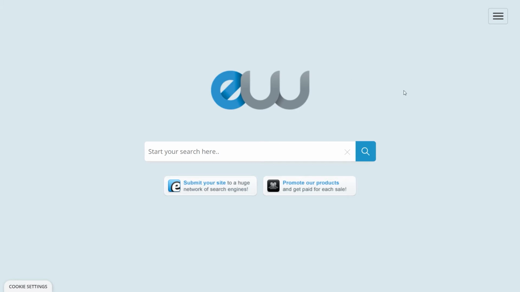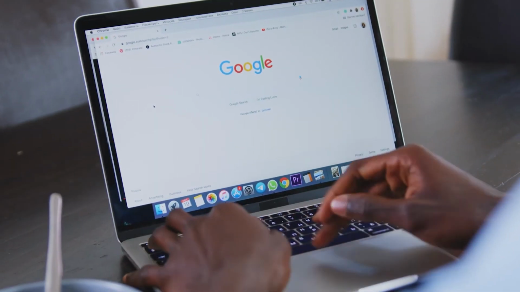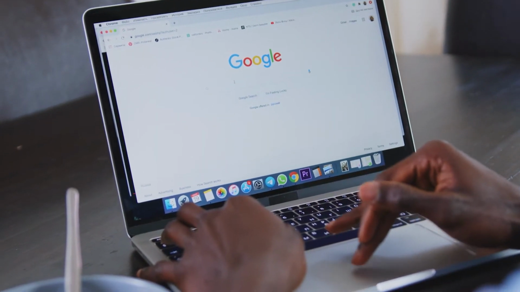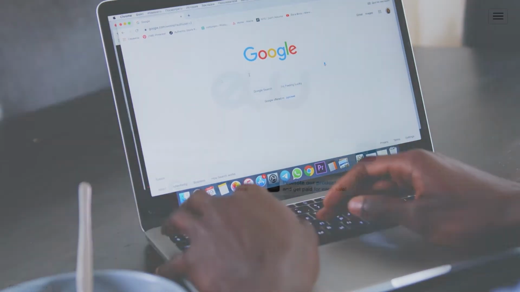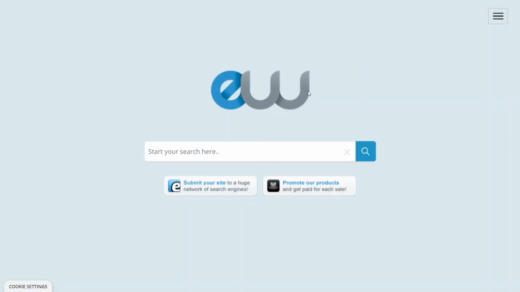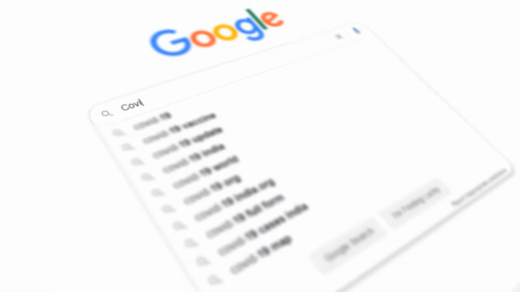What this website is, even though you've never heard about it before, you can figure out when you come onto here. Reason being is, it looks suspiciously similar to Google, doesn't it? And it indeed is a platform just like Google. EntireWeb is a new search engine, and just like on Google, you can come on here and search for basically anything you want and get a load of search results.